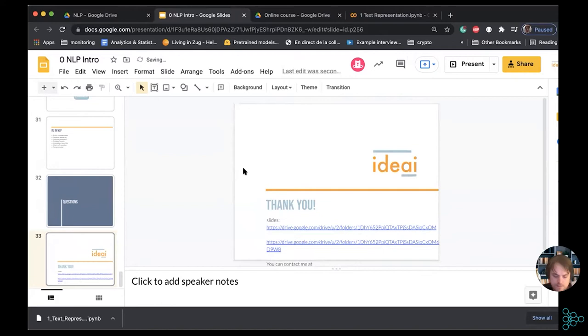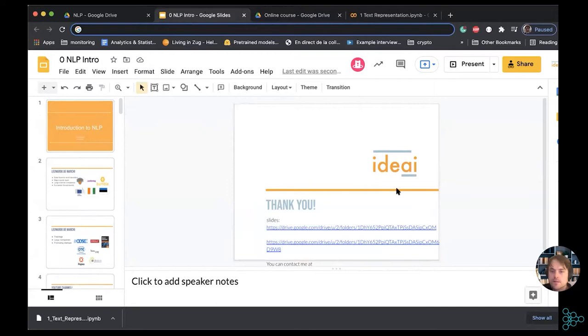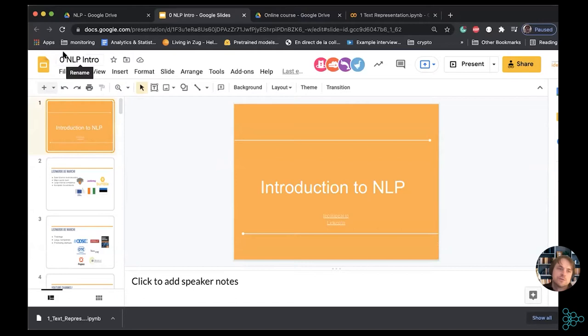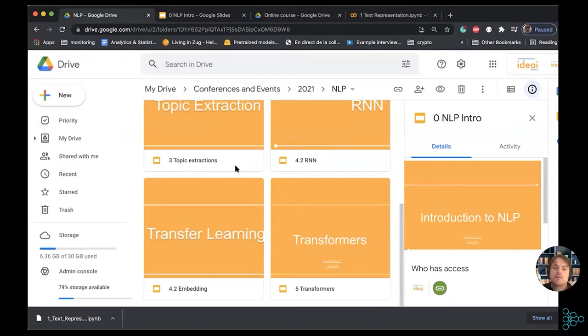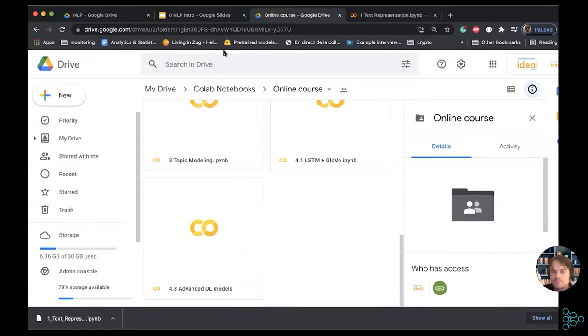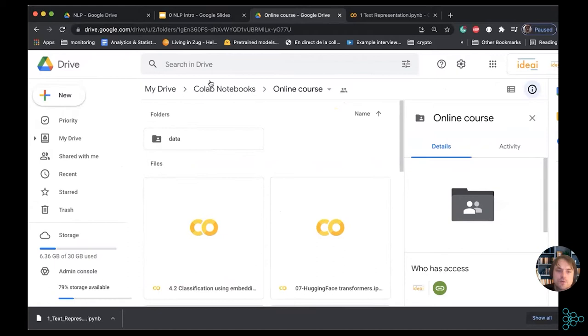So now I'm going to share the first slide. I tried to make sense of the numbers on when to start, so when you look at it on your own, you will see some kind of logic. Of course it's 0, 1, 2, 3, and then we have a bunch of fours and then fives, just because in the four we have a couple more Jupyter notebooks, but everything is more or less consistent, so you should be able to navigate it relatively easily. And I'm going to share the link again.